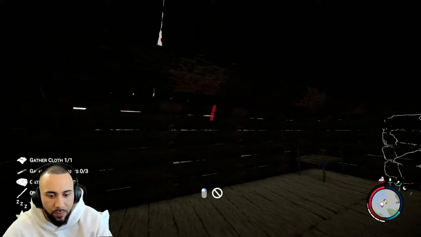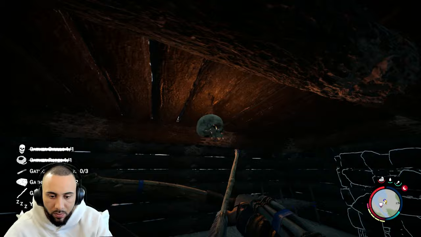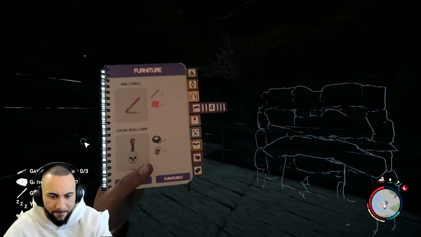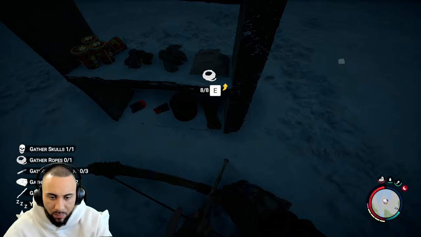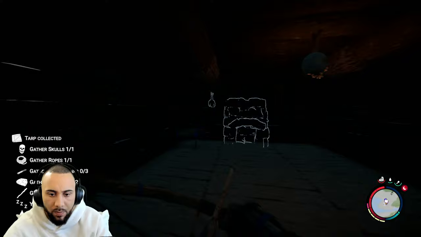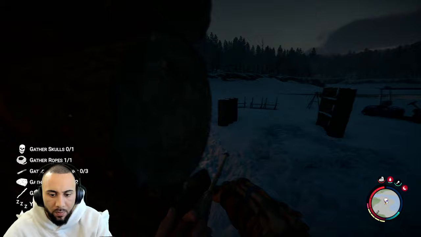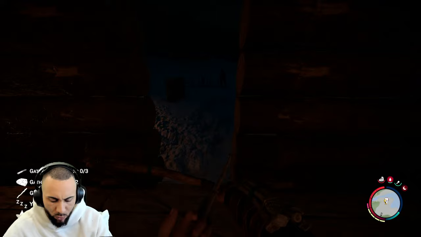What? There we go. Okay, that's pretty good, actually. We got a ton of skulls, so. So yeah, we got to get a door built. I actually forgot how to make doors.